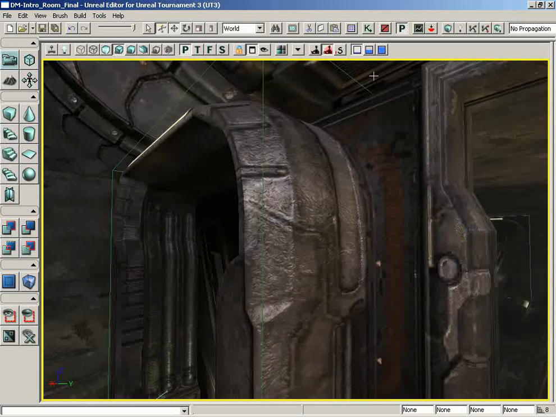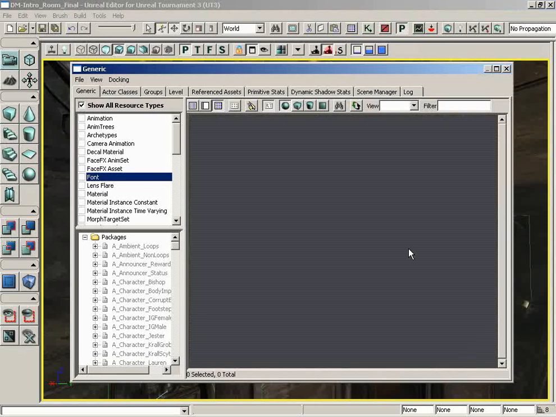All right, let's begin with where to find materials. All of your materials can be found inside the generic browser, which I'm going to open with the generic open generic browser window button up here in my toolbar. That's not confusing at all. I keep wanting to read the tooltips. I can't help it. So we'll click on that button, and the generic browser appears.